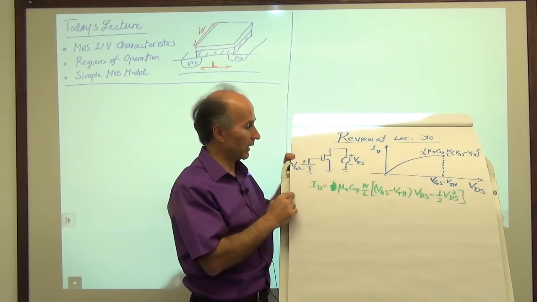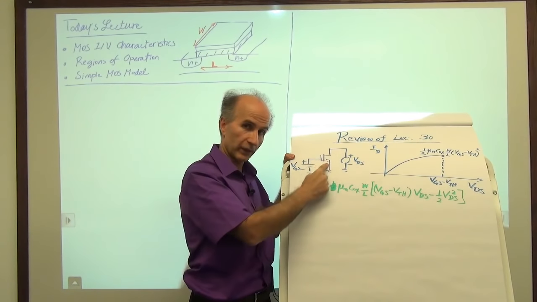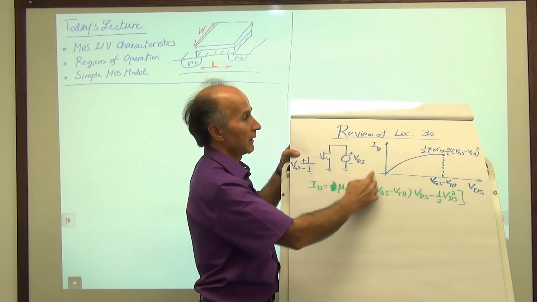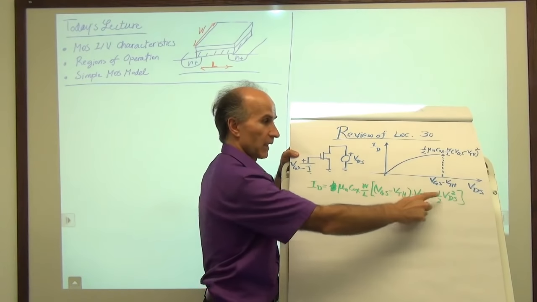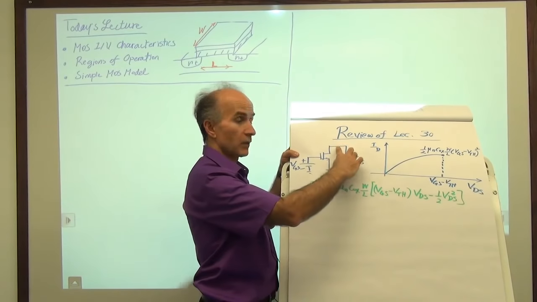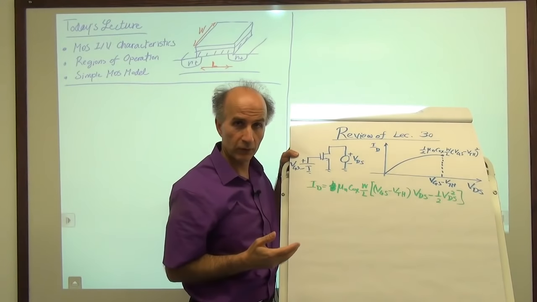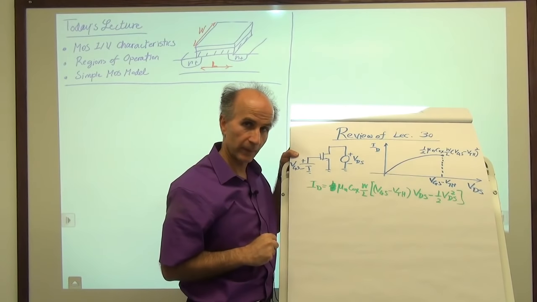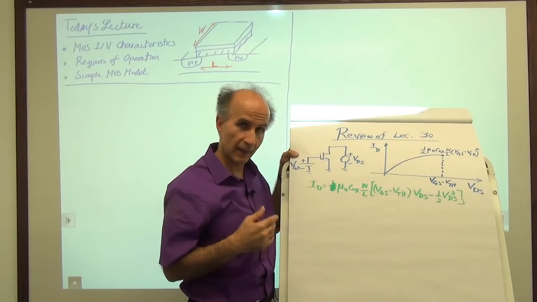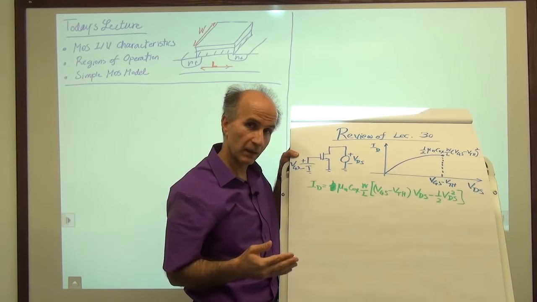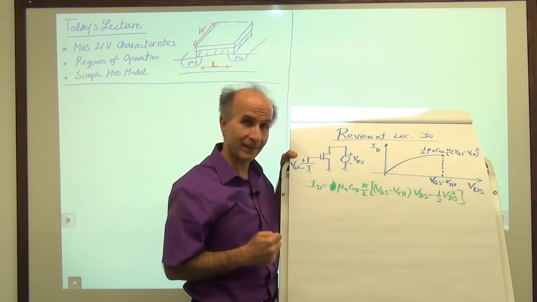So here's the structure that we have. In one test, we keep VGS constant and we allow VDS to vary, and we are interested in this drain current. So this is what we see. The drain current follows a parabolic relationship in terms of VDS. It starts at zero when VDS is zero, and it reaches a maximum at a certain amount of VDS, which is equal to VGS minus VTH. Remember that we called VGS minus VTH the overdrive voltage because it's an indication of how much VGS we need beyond threshold to have a certain amount of channel density.